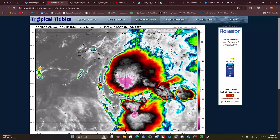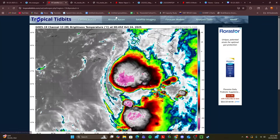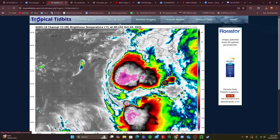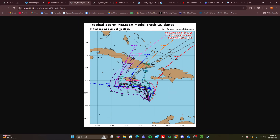It certainly makes things a whole lot worse for Jamaica. It also potentially means that we might even see an earlier northeasterly turn from Melissa as well. Here is the model track guidance from the 6Z run earlier today. You can see here a lot of the track guidance kind of had this going north and then taking that westerly dive just to the south of Jamaica. There were a few model tracks that took this directly over Jamaica. And then we have this red track here — that is the AVNI and that is the GFS track.